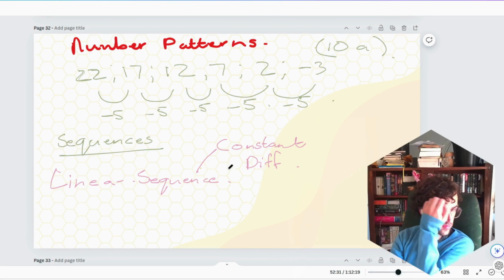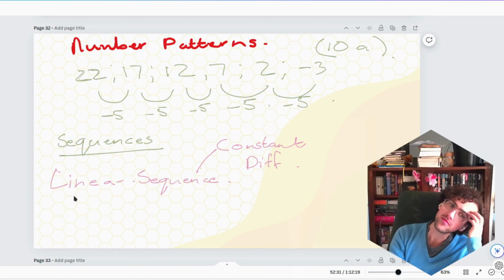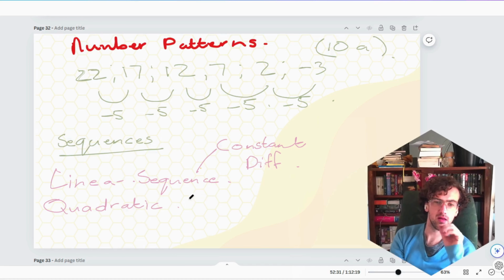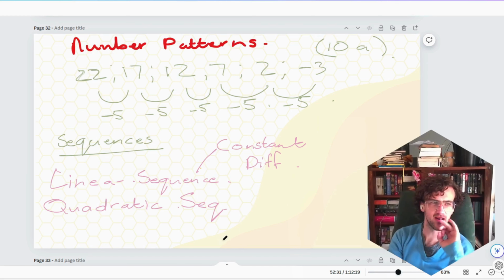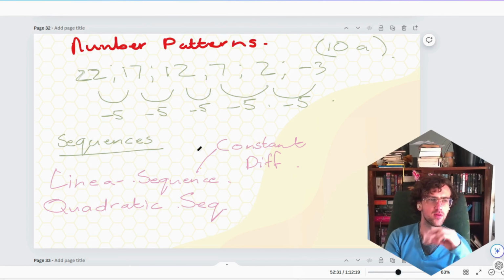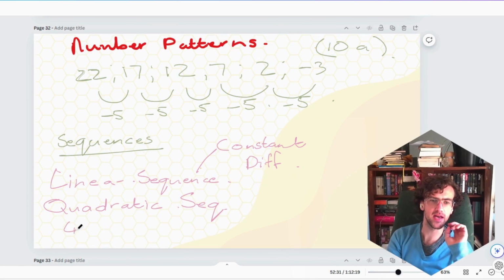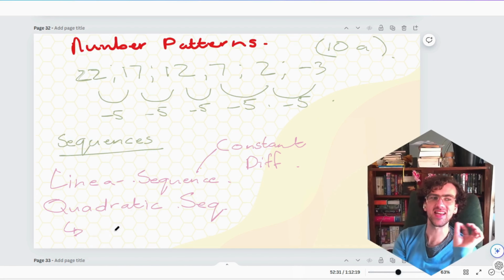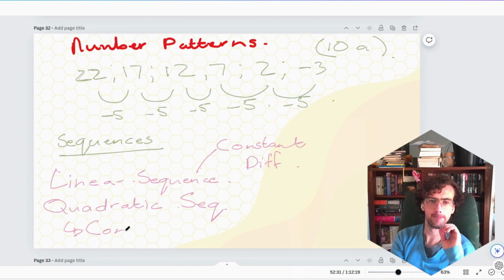Then we've got a quadratic sequence, and that basically has a constant second difference.